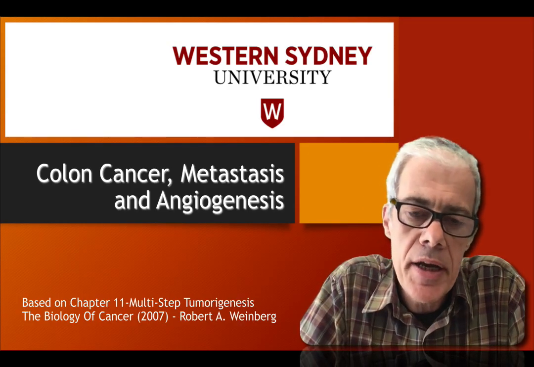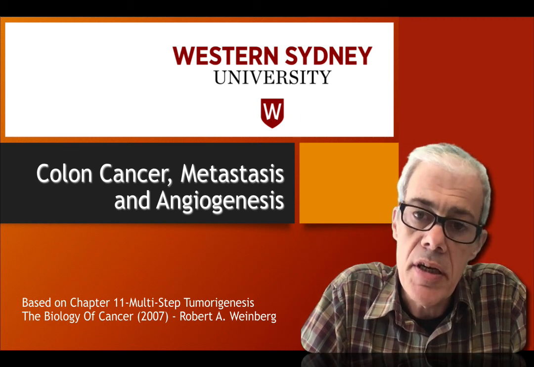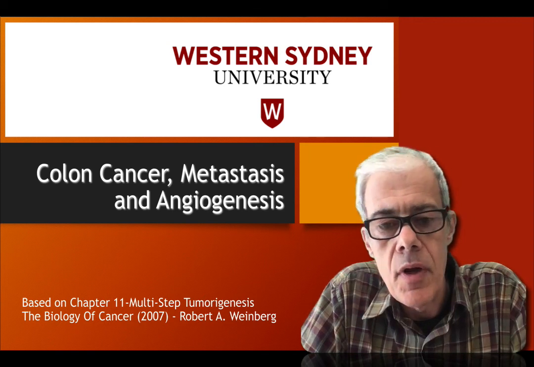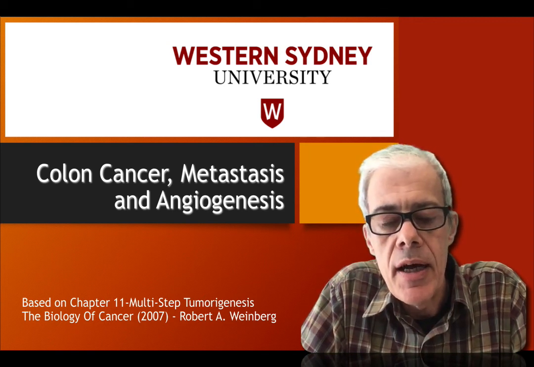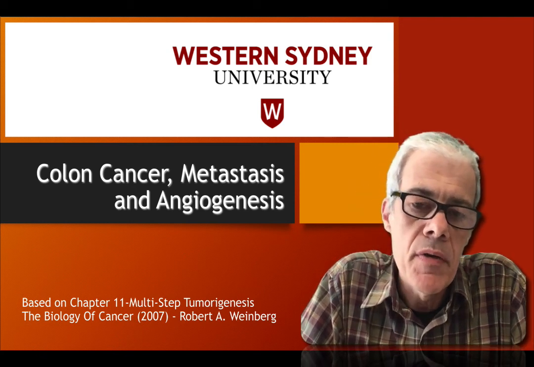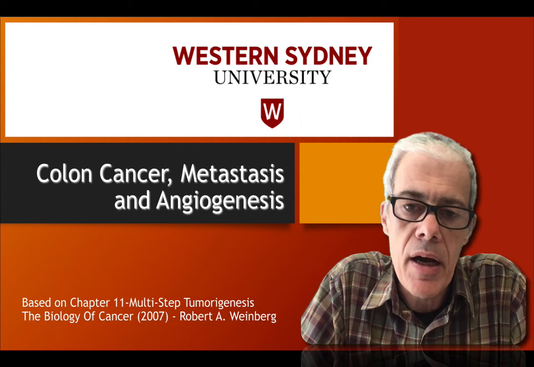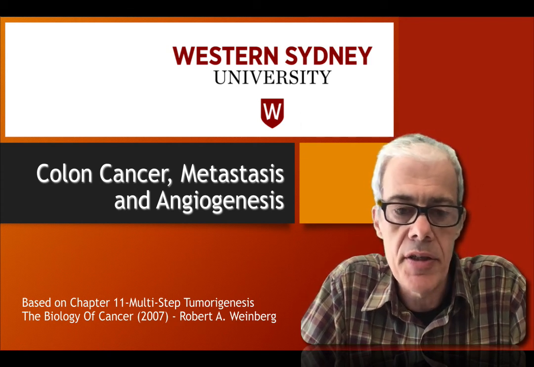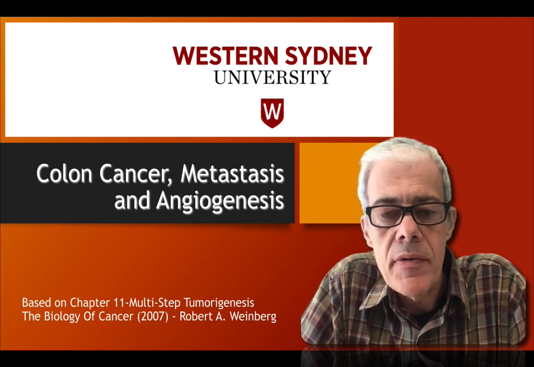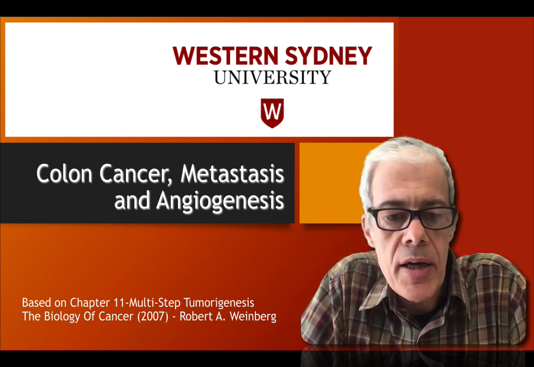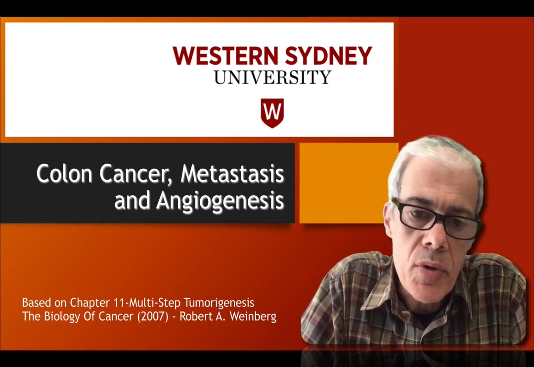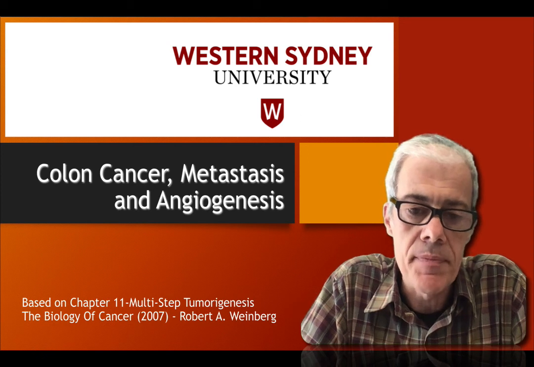I'm a lecturer in molecular biology at Western Sydney University, and this is just a lecture discussion on colon cancer as a well-studied cancer, and then we'll introduce a couple of fairly generic concepts that are metastasis and angiogenesis. The content and the narrative of the lecture is based on part of chapter 11 of the Robert Weinberg book, The Biology of Cancer.